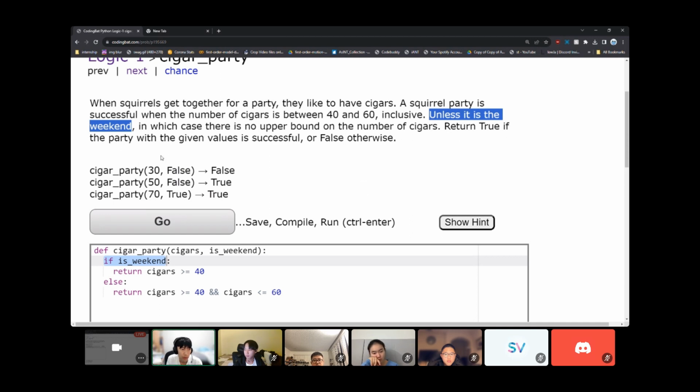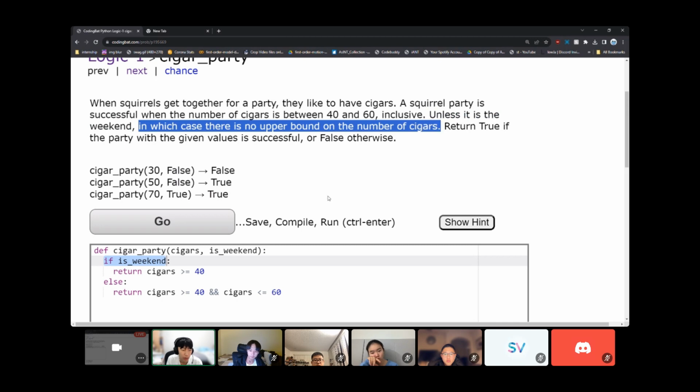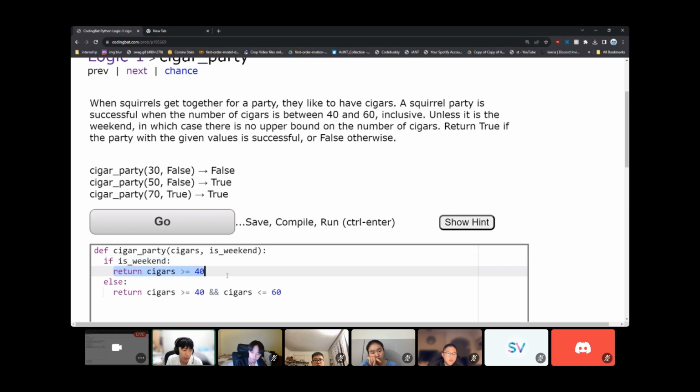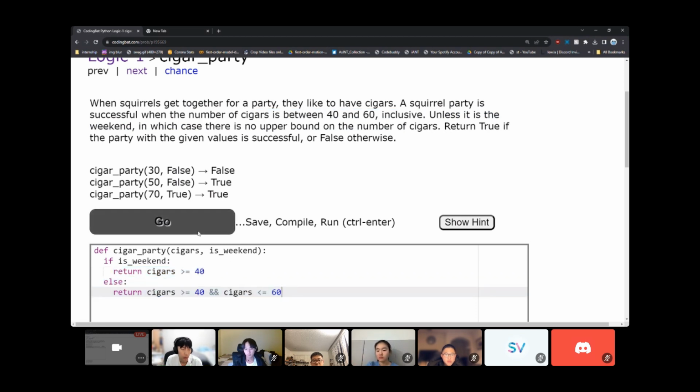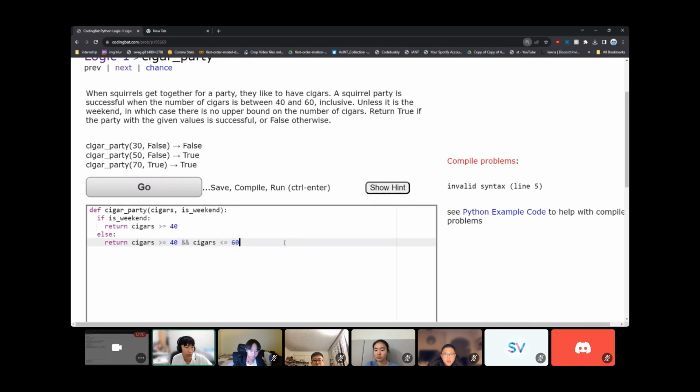So we're translating this here, and then there is no upper bound on the number of cigars that's here. And then otherwise, we have to check if the number of cigars is between 40 and 60, which we do right here. So we can click go.